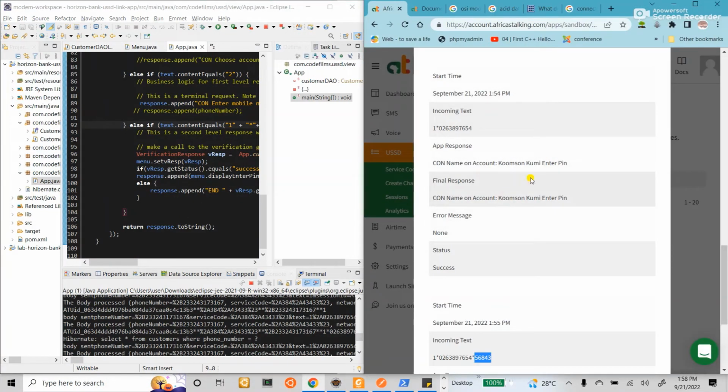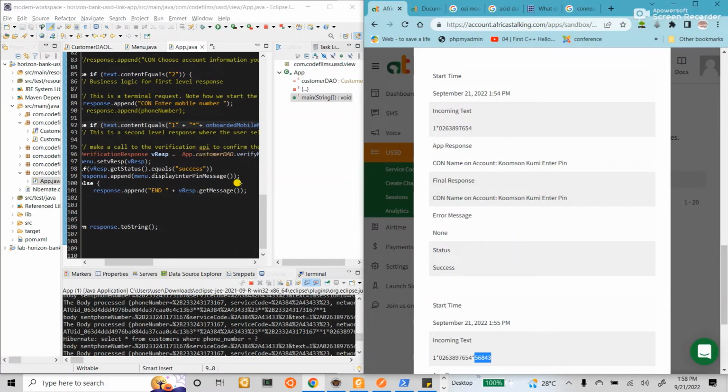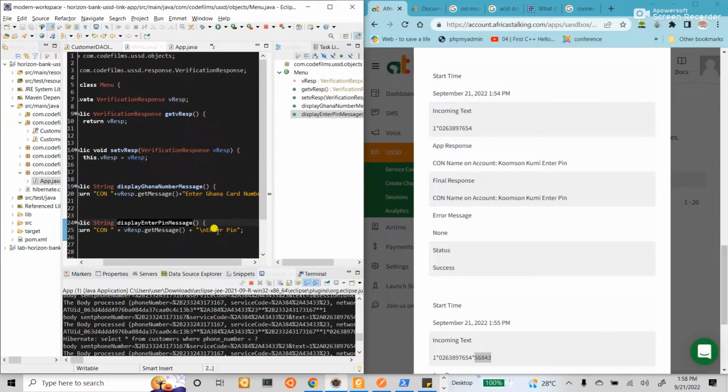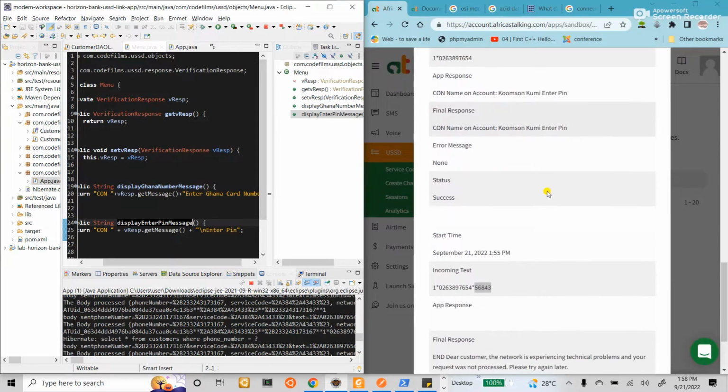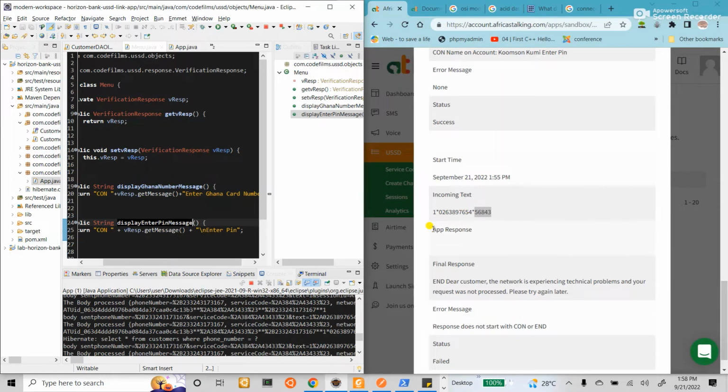So enter my pin, enter pin messages here. So we've entered our pin. After entering our pin, we have to display the Ghana card here. So that's the next one.